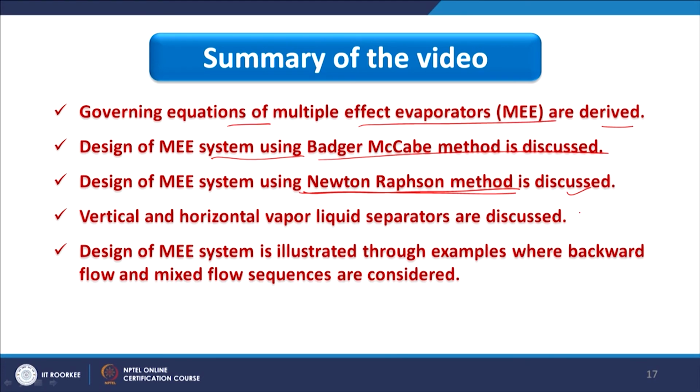We also focused on the vapor liquid separator, whether it is placed vertically or horizontally. Finally we have considered design of multiple effect evaporator systems using 2 examples where backward sequence as well as mixed flow sequence are considered. The forward sequence we had already considered when we designed the triple effect evaporator system, where we focused on derivation of each governing equation. So, that is all for now. Thank you.